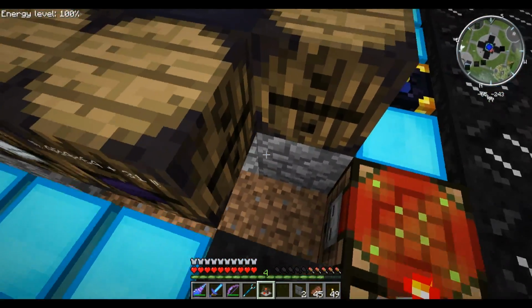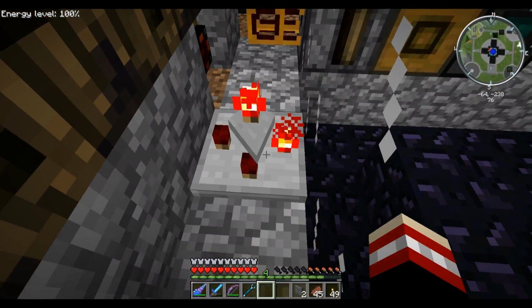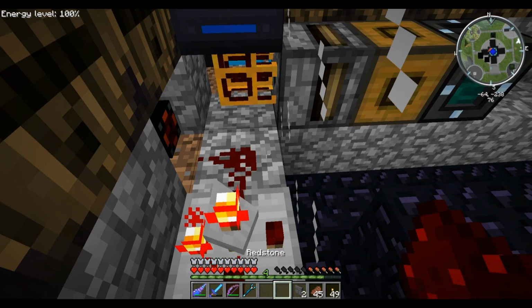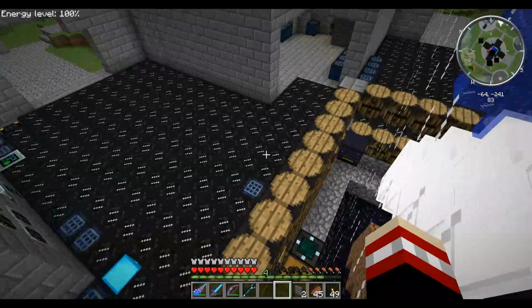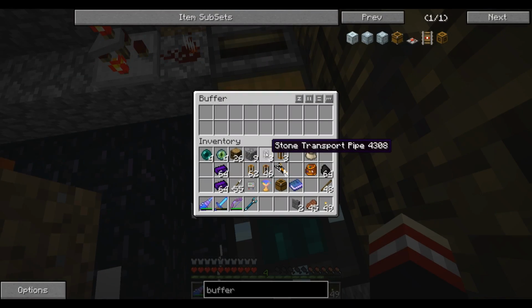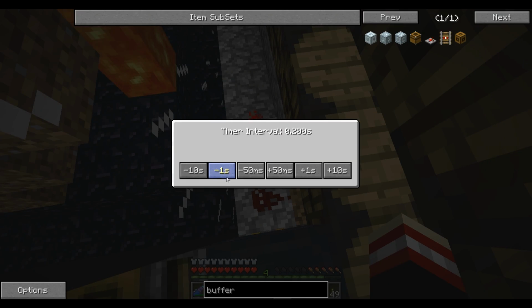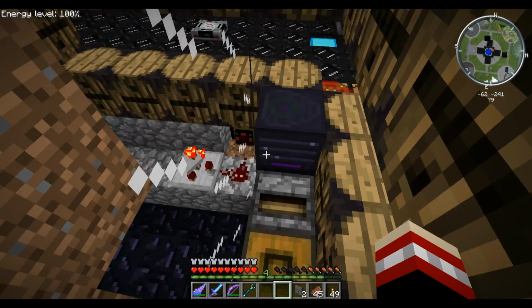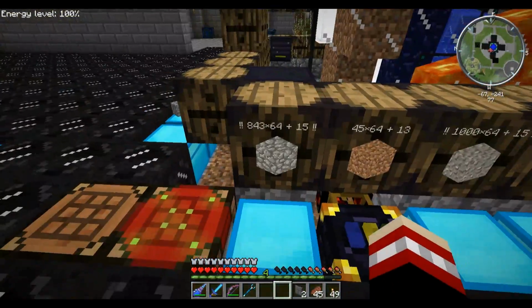Alright. So I guess we should probably set this up the way that we're going to want to keep it. Something like that. Does it pull out an entire stack at a time? No, it only pulls out one item. So it's very important that it moves as fast as possible. But if we look, it should be sending everything into said barrels.